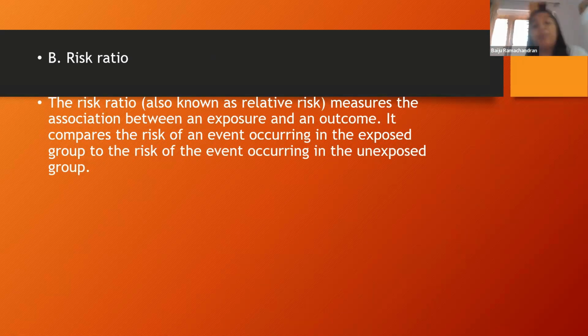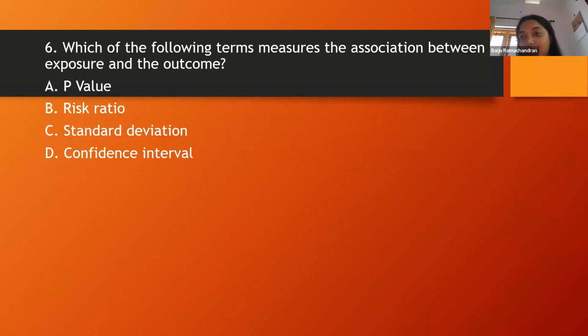It always compares the risk of an event occurring in an exposed group to the risk of an event occurring in an unexposed group. Okay, so all other terms I will be taking a class for you to understand: p-value, standard deviation, confidence interval. I will be taking a class on all this. Okay, I will also be taking a class on study designs.